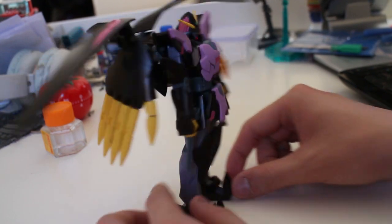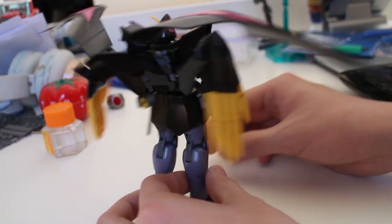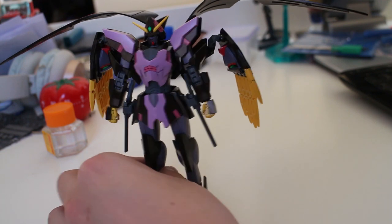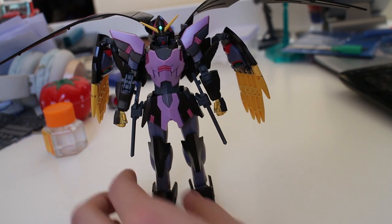Hello, welcome back to the review of the Gundam The End. So this is the finished build. I've put it together for you to have a look at it. As I said in the unboxing, this mobile suit is from the design of the Gundam Deathscythe Hell and the Devil Gundam. This is why it has a lot of elements of both combined. You will know what I mean later.